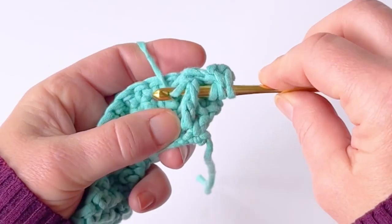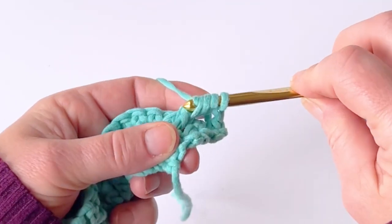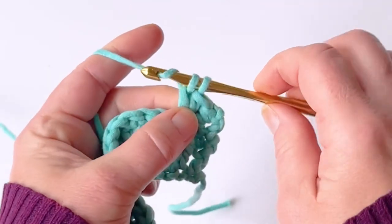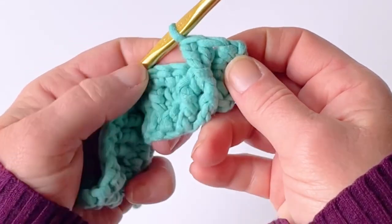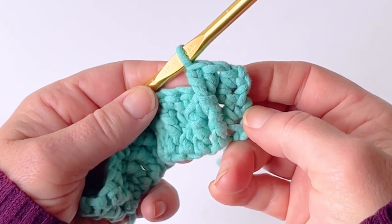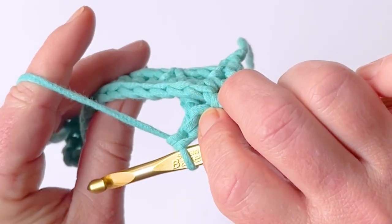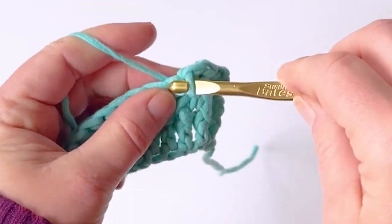Then you complete your stitch just like normal, your treble crochet stitch, yarning over and pulling through two loops at a time until it's complete. There is your very first crossover cable stitch. Like before, you're going to have two stitches on the back side that you're going to skip, and then we're going to work a single crochet into the next one.